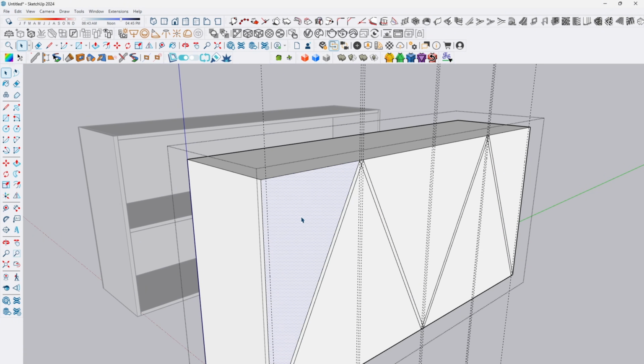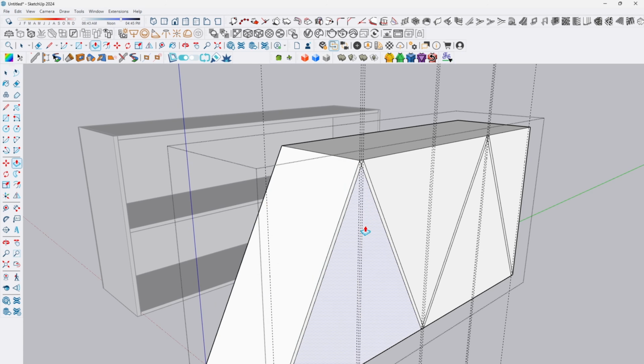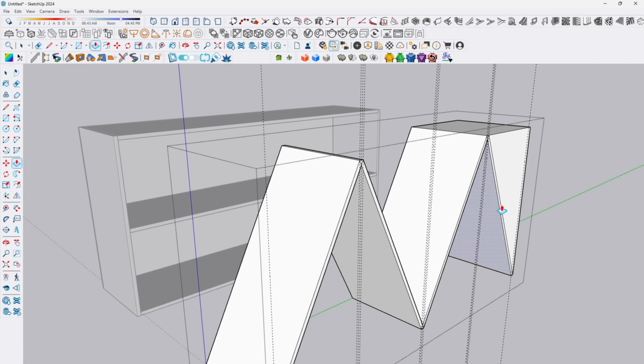We can push this to the edge, double click on here to repeat.